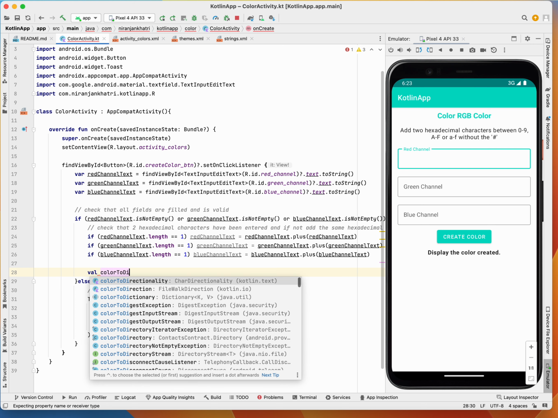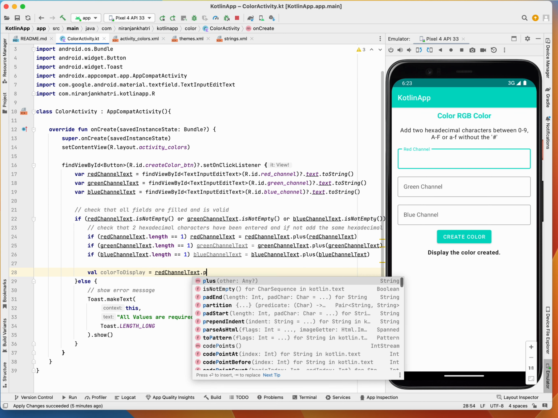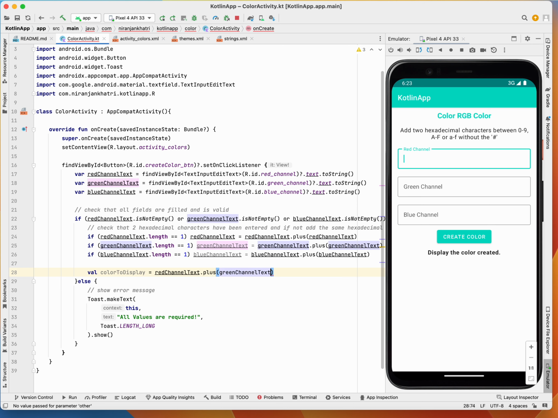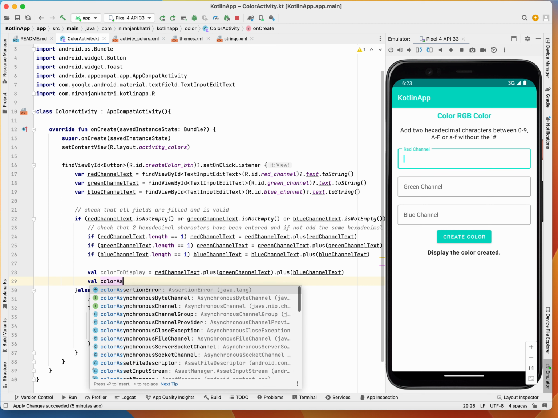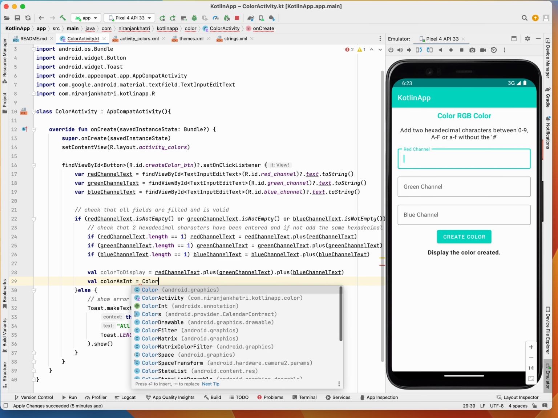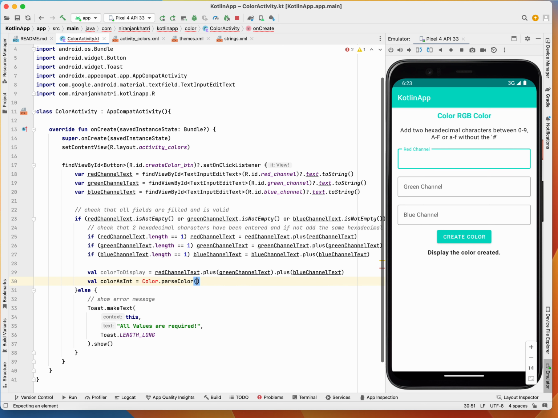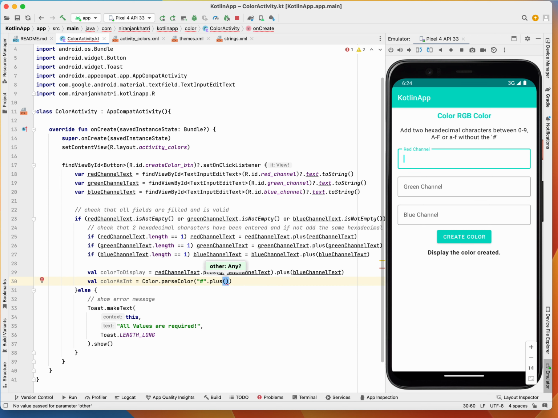What else after we have got the values? Color to display: we have to display a color of the red channel text plus green channel text plus blue channel text. We have to concatenate the values, and as a color int, we parse the color with the hash symbol plus this value of color to display.